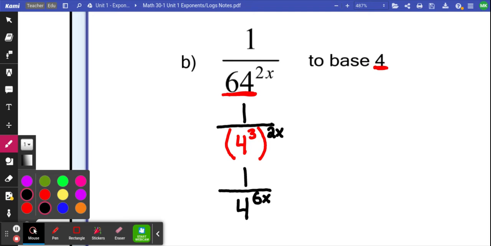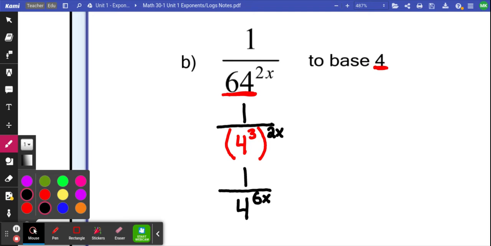Fantastic. That is not base 4. Okay, the denominator is base 4. But this entire thing is on a power in base 4. So this is not quite there. To get this to become base 4, we're going to do what I alluded to yesterday, and we're going to use our negative exponent law, but backwards.